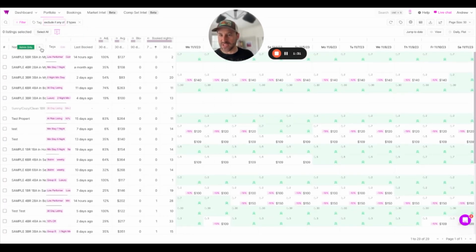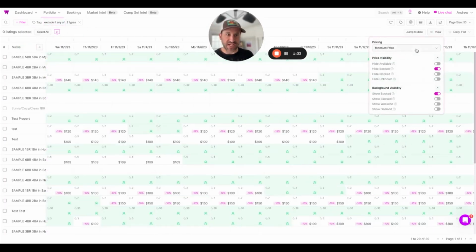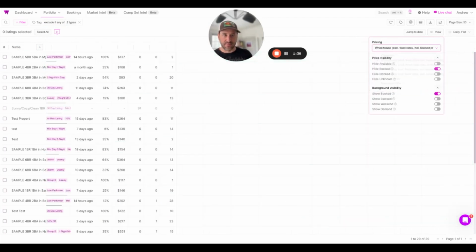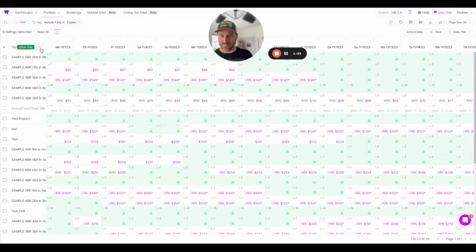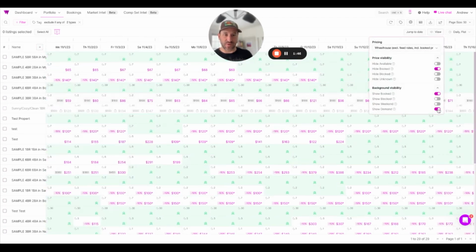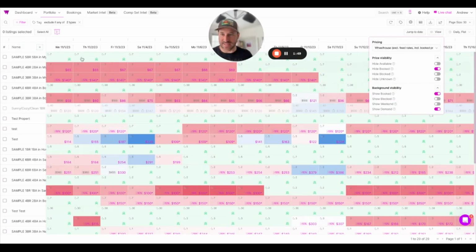Now, I want a little more space to evaluate my strategy, and I want to change my view back to Wheelhouse's prices. Great. And I'm going to hide these columns. There we go. Go back to my view, turn on demand. And now I can see across all my properties that are not in an A/B test, which I excluded via these tags, this particular A/B test. I'm able to see their minimum prices. I'm able to see where I might want to go change their demand, right? I'm turning on this demand view.